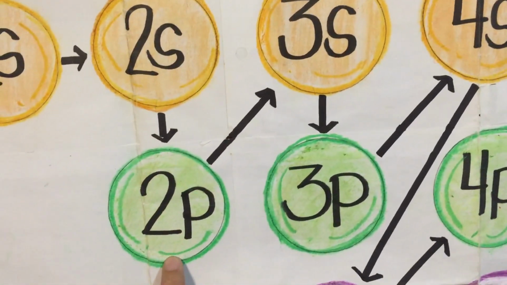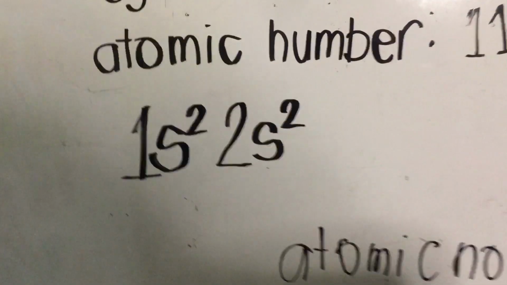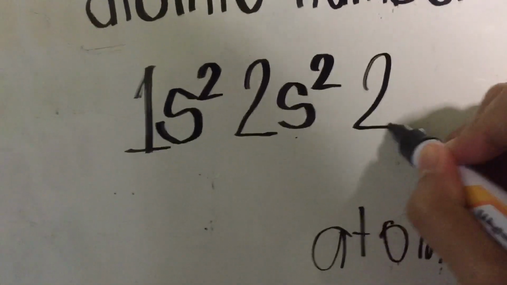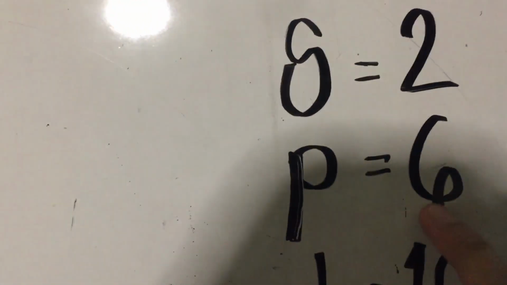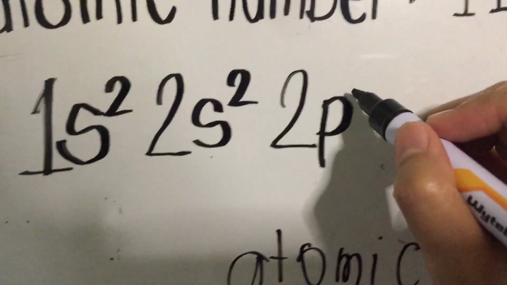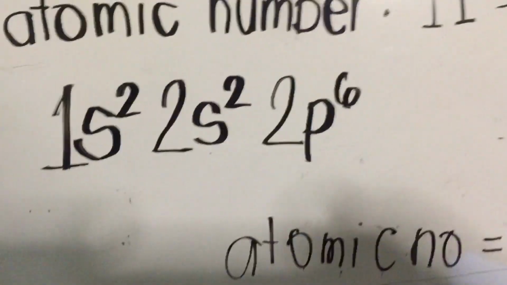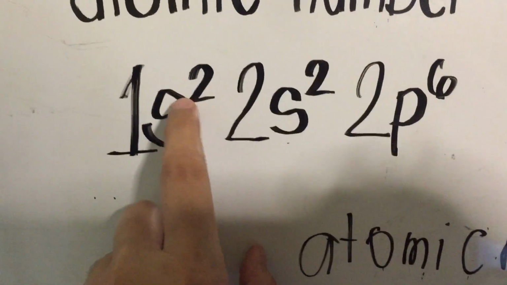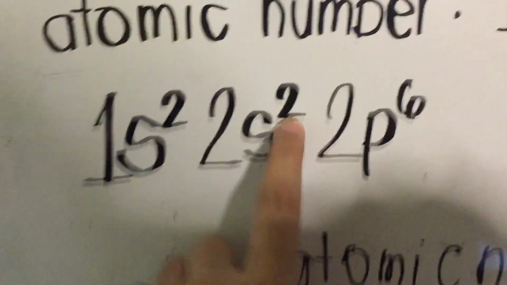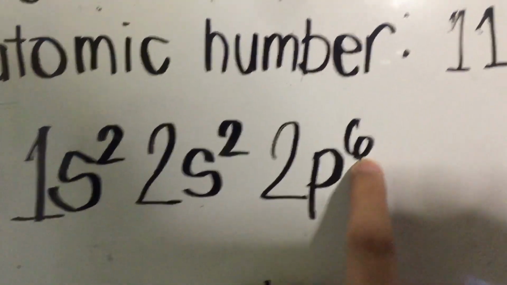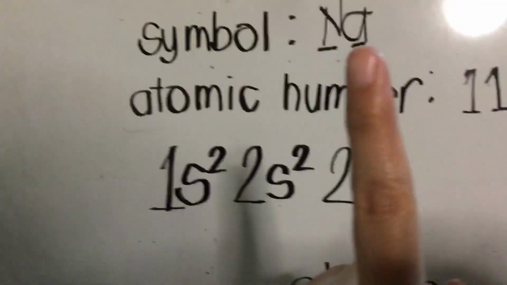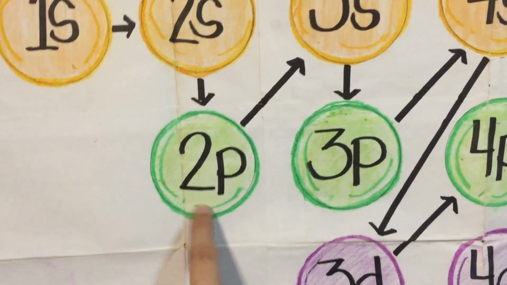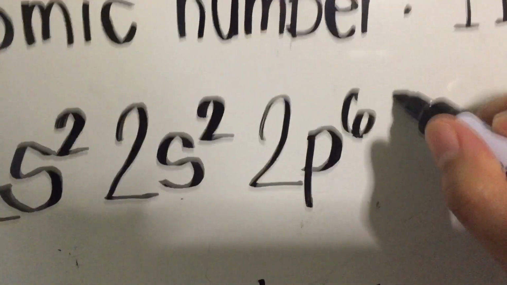Okay? So, kulang pa. After ng 2s, ang sunod ay 2p. Okay? So, ilalagay naman natin dito 2p. Okay? Pag p, ilan ang value ng p? P is always 6. Okay? So, ang ilalagay natin na exponent niya ay 6. Okay? Bilangin uli natin ilang electrons na ang meron tayo. So, 2 plus 2 is 4. Plus 6 is 10. Okay? Ilan na lang ang kulang natin para maging 11? Isa na lang. Okay, so after ng 2p, ang kasunod niya ay 3s. Okay, so ilalagay natin dito ay 3s.